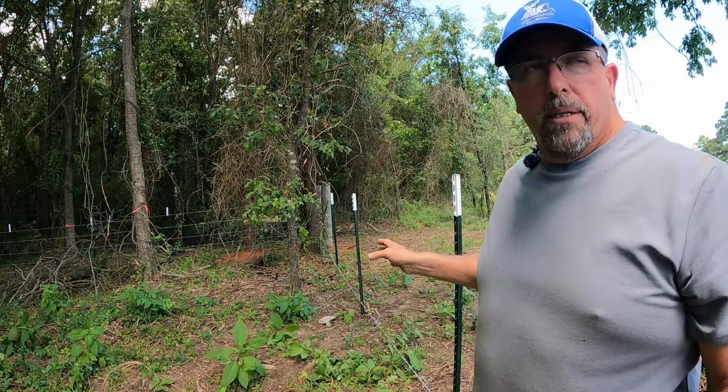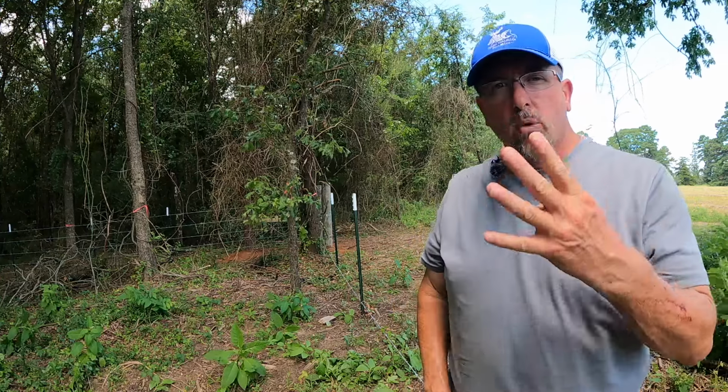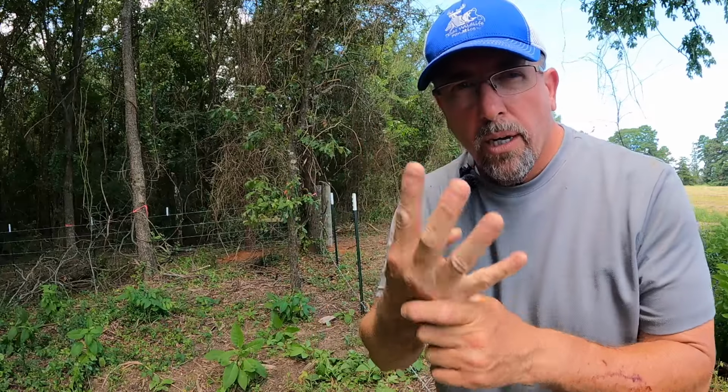So we got all of them stapled on the wood. We got the T-post clips on. So now all we got to do is start stringing the higher ones. We got four wires to go, folks. Four, count them. One, two, three, four. This project will be done on the fencing part. Here we go.